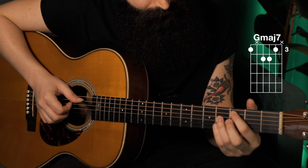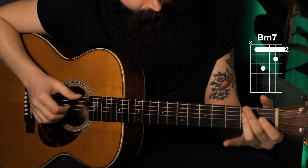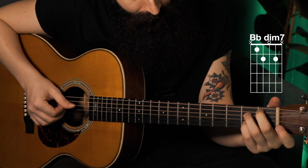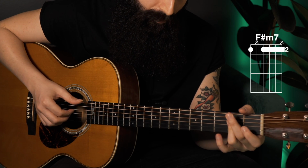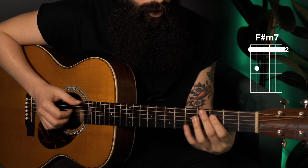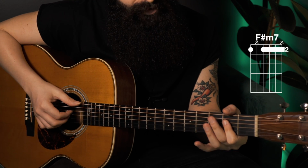So let's listen to it slowly. Okay guys, obviously you can play the F sharp minor 7 like I'm doing with the 2nd and 3rd finger, or you can play just this classic F sharp minor 7, or you can play the same position I was playing, maybe with thumb and 1st finger. That's absolutely identical. It sounds absolutely the same.